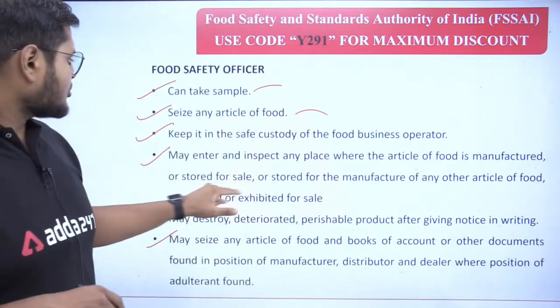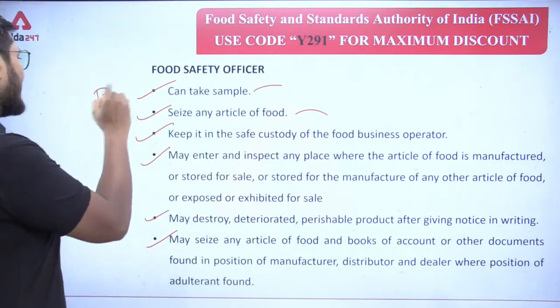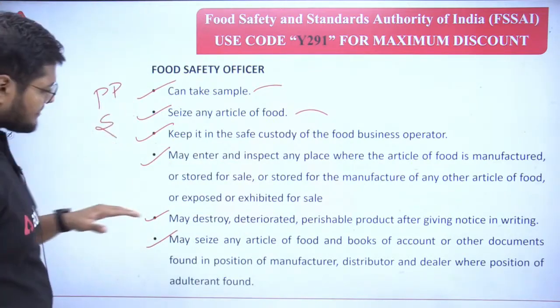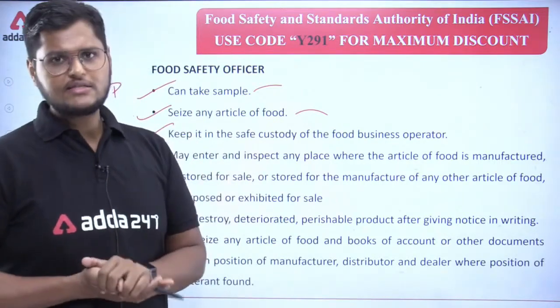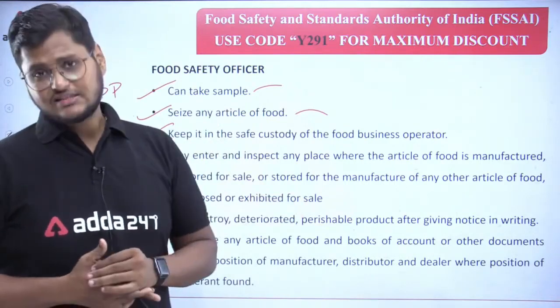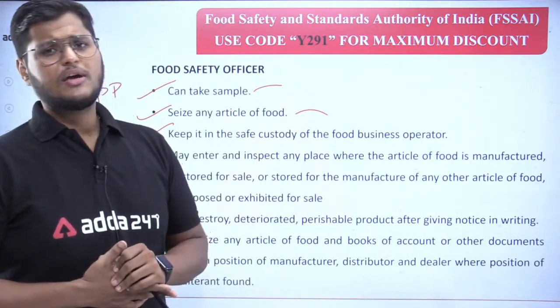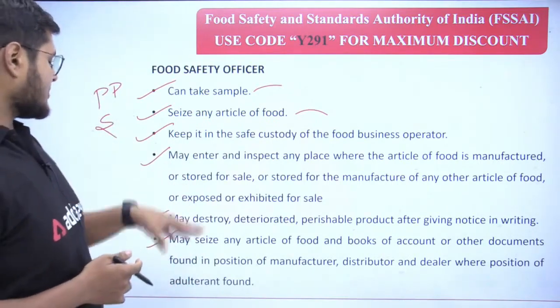Or stored for sale or stored for the manufacture, or storage also. Any kind of processing plant, any kind of storage, anywhere. May destroy deteriorated or perishable product. If he or she finds that at a particular place the product has expired or deteriorated, or is no more in a consumable state, then he or she can destroy the product also.